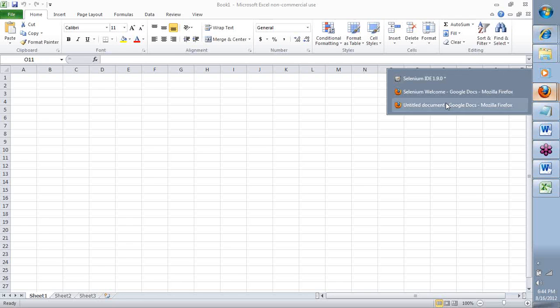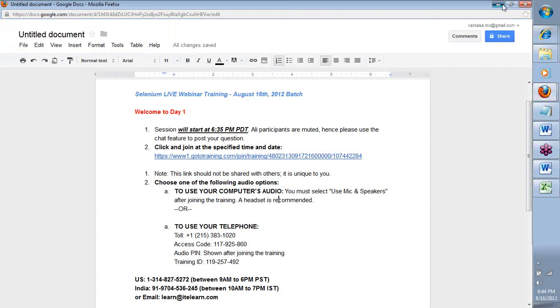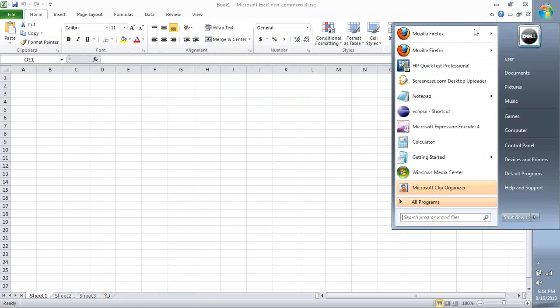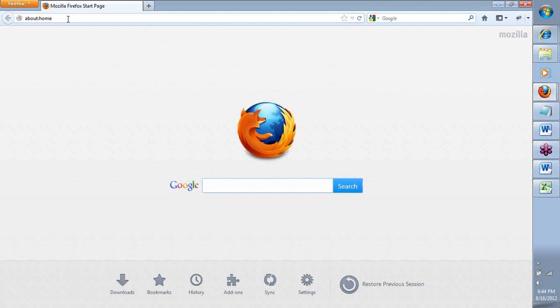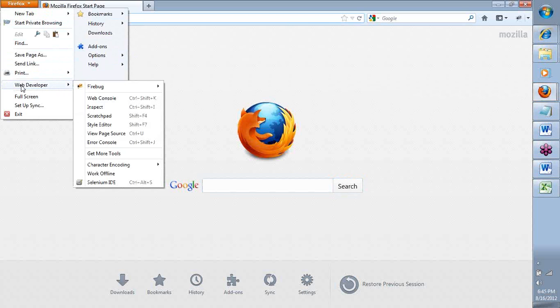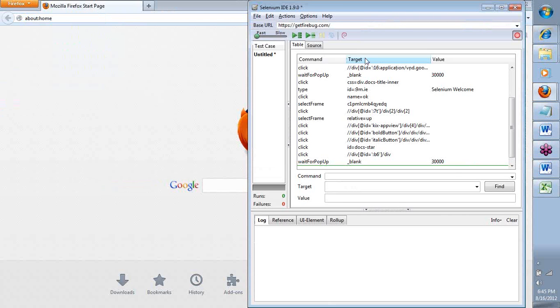So the first thing you need to do, team, is make sure that you've got your IDE installed in a proper fashion. To do that, you have to get to your Firefox browser. That's your good starting point. And you can go for add-ons and search for Selenium IDE. And then you will see that you have a web developer IDE installed out here, okay? The instructions for those and how we get there is all there as part of those three videos that I showed you earlier in this session. All right. So once you click on Selenium IDE, you'll see the main starting point of how we go about learning Selenium, team.